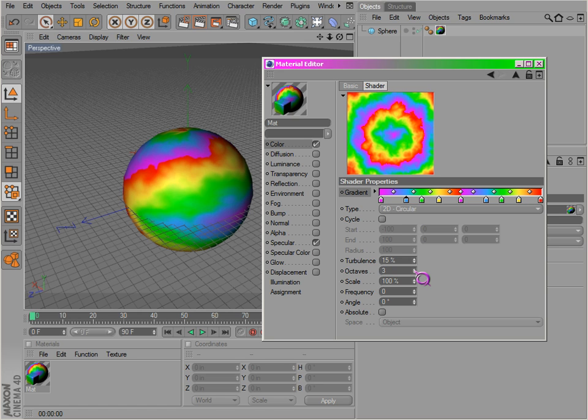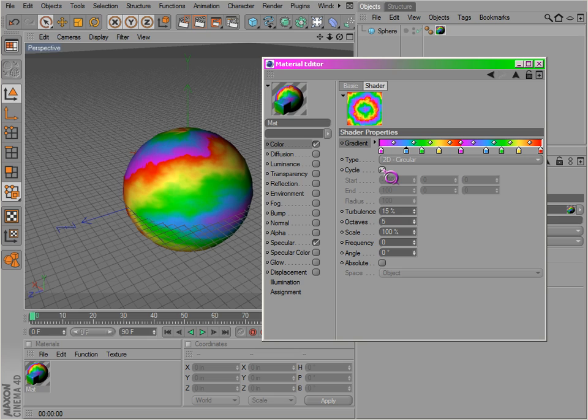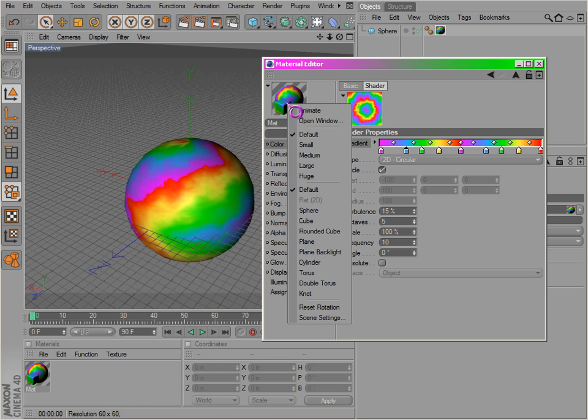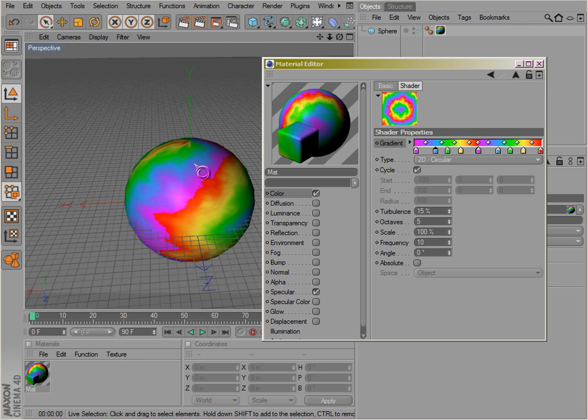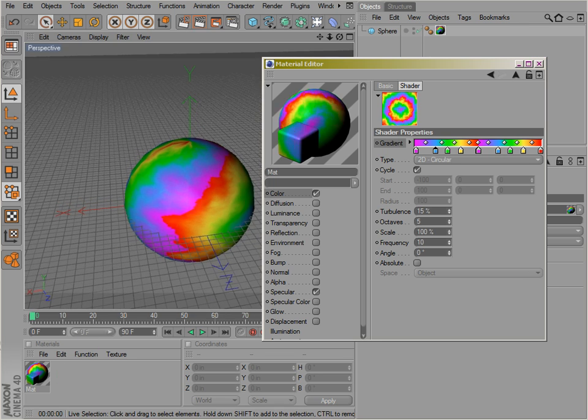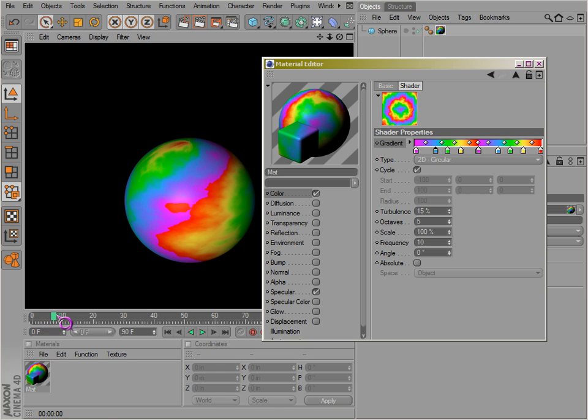This makes a really big difference on some other attributes. Notice this cycle. If we actually click, we can actually animate this thing. We actually change the frequency. Yeah, maybe lower that a little bit. But notice that you can actually animate these textures, which is pretty wild. So just something to keep in mind, that you can actually make the textures move and actually see what they look like for different frames, that they'll actually change. So that's the first frame, and those are the later frames.